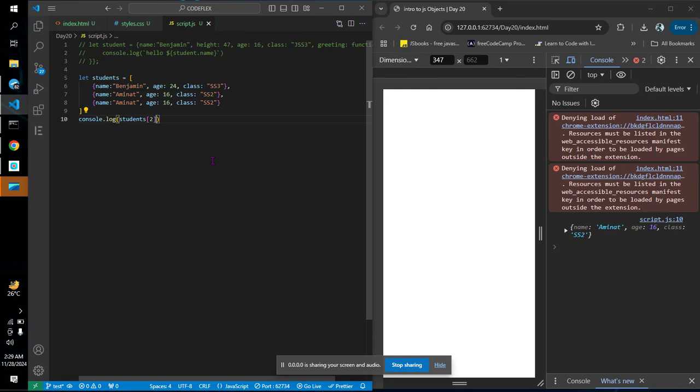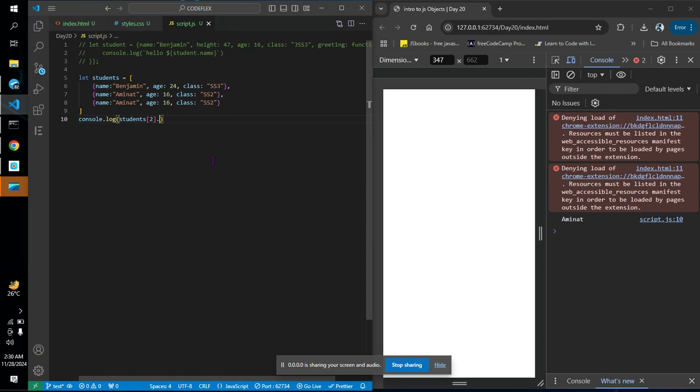I want to get the class inside it. So I have selected an object. How do I get values from an object? Like I said, we can use bracket notation and we can also use dot notation. Preferably I want to use dot notation to get the class. And when I get the class, you see that Aminat's class is shown. And when I change this to say I want to get the name, it's also going to give me the name Aminat.